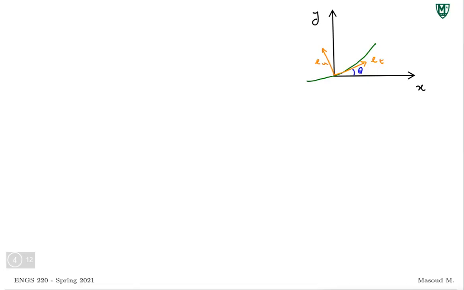You can write this, write e_t and e_n in Cartesian coordinate system. Pretty straightforward. If you think of this as i and j, we're going to write the unit vectors in different coordinate systems. So your e_t becomes cosine theta i, if you look at that triangle right there, plus sine theta j. And your e_n becomes minus sine theta i plus cosine theta j. So this is basically a relationship between these two coordinates.